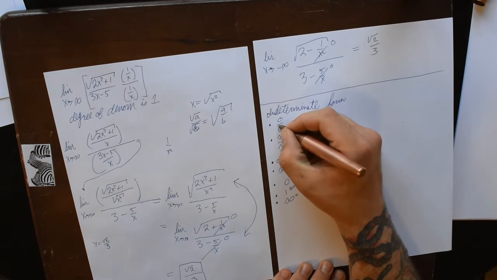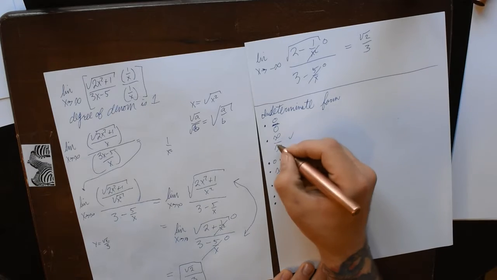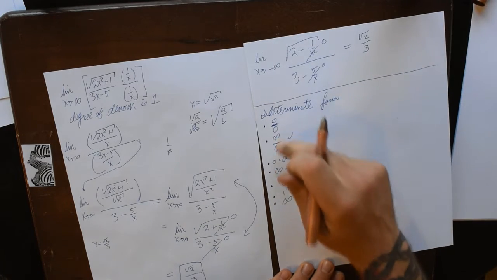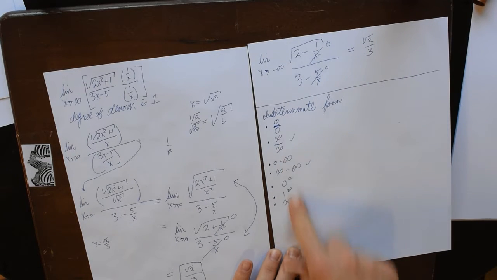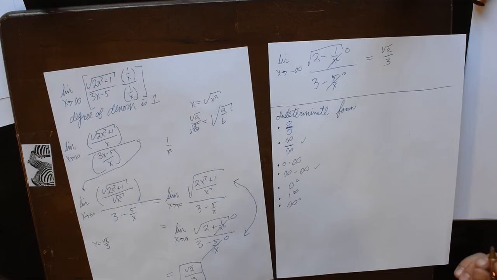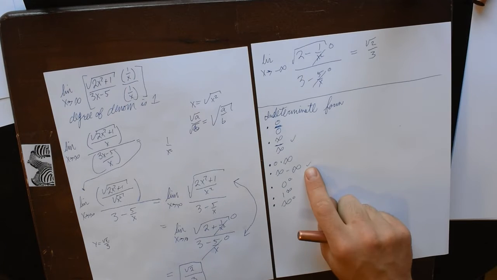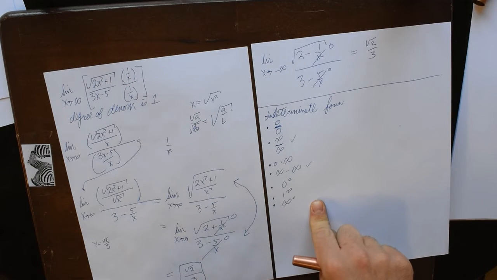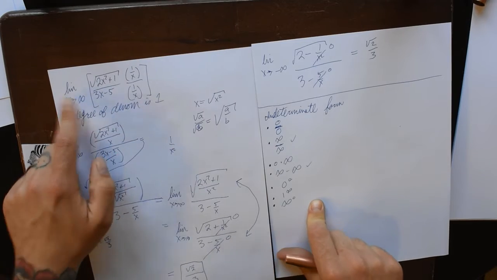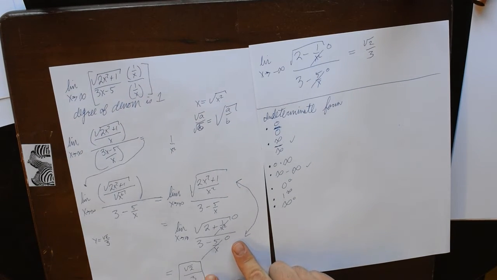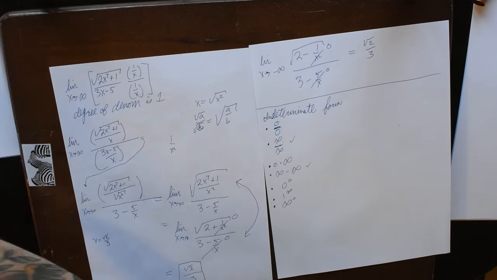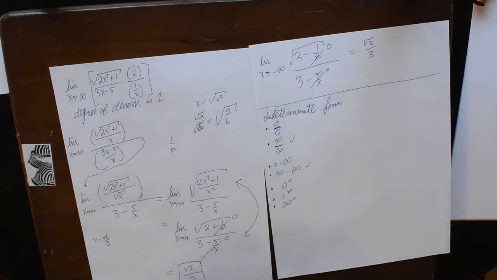You don't have to memorize them now, but at least be aware that there are 7 indeterminate forms, and it will help you in the future to be able to recognize these. If you run into one of these indeterminate forms when you're solving a limit, you're going to have to go through some algebraic sort of acrobatics, as I said, to get out of that indeterminate form. So let's go back to over here.